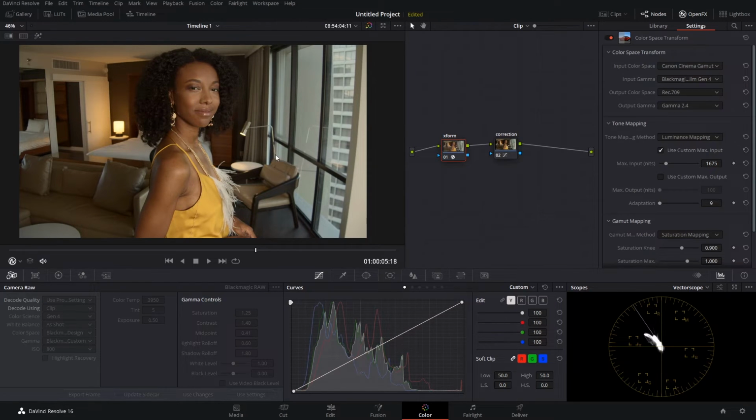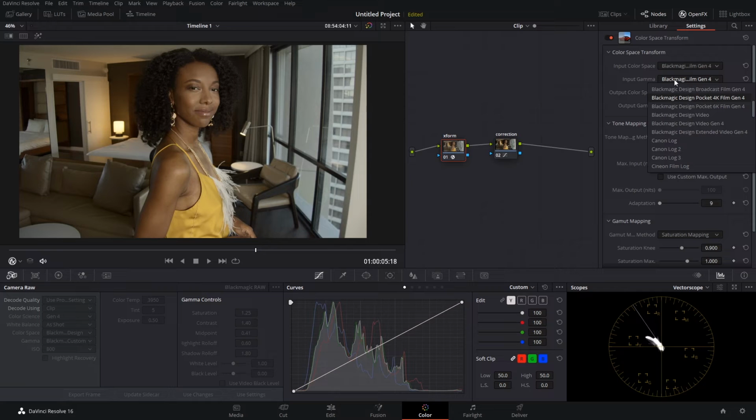Now you may say you prefer the way that this looks compared to the other one, but this would be kind of like an incorrect transform essentially because your inputs are not accurate. But remember, we didn't change the gamma. The gamma was left the same. So that's probably why the luminance values haven't really changed, right?